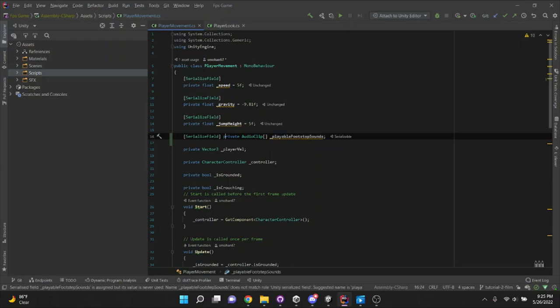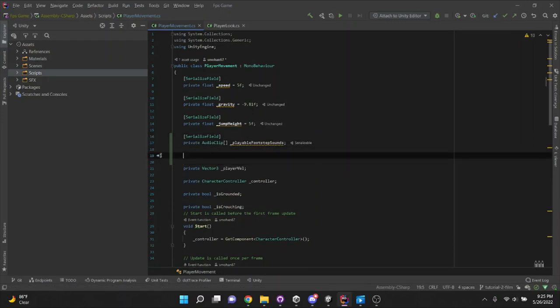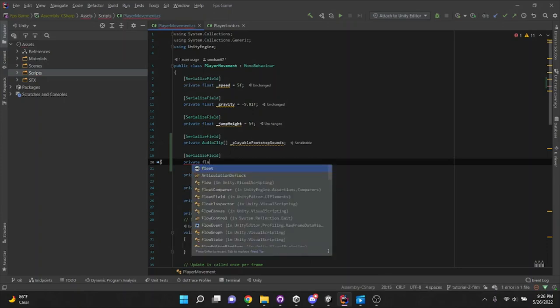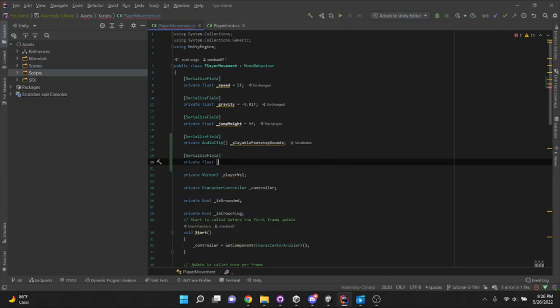And then next, we're going to need a variable to represent the amount of distance the player will have to travel before a footstep will be played. So we will say a private float, and then we'll have footstepDistance.